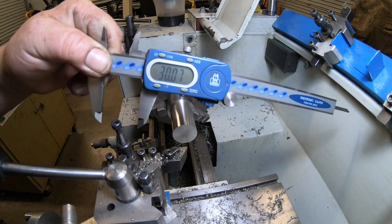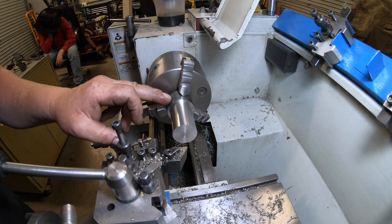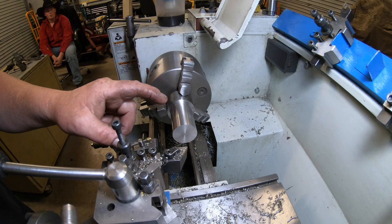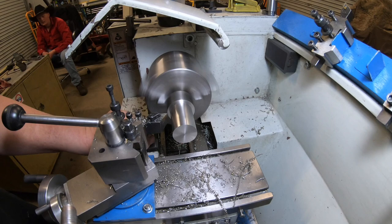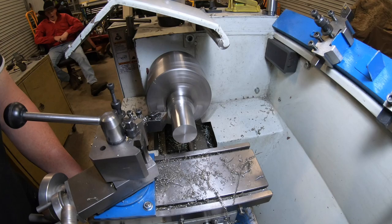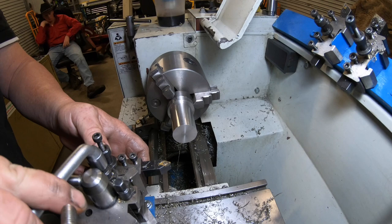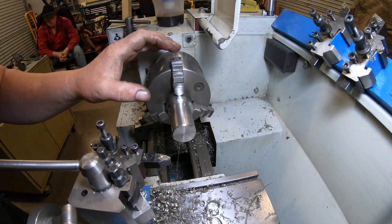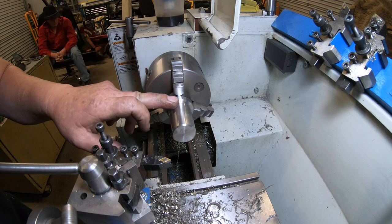So I'll clean up this little piece of the base here. That is warm, so it's probably going to shrink a bit too. Just clean up this end of the shoulder here. This is going to get cut off, obviously, and put a chamfer on that end there. Just trying to blend that in. Maybe when I put some end support in there, I may be able to neaten that up. Bit of a piss off, that.